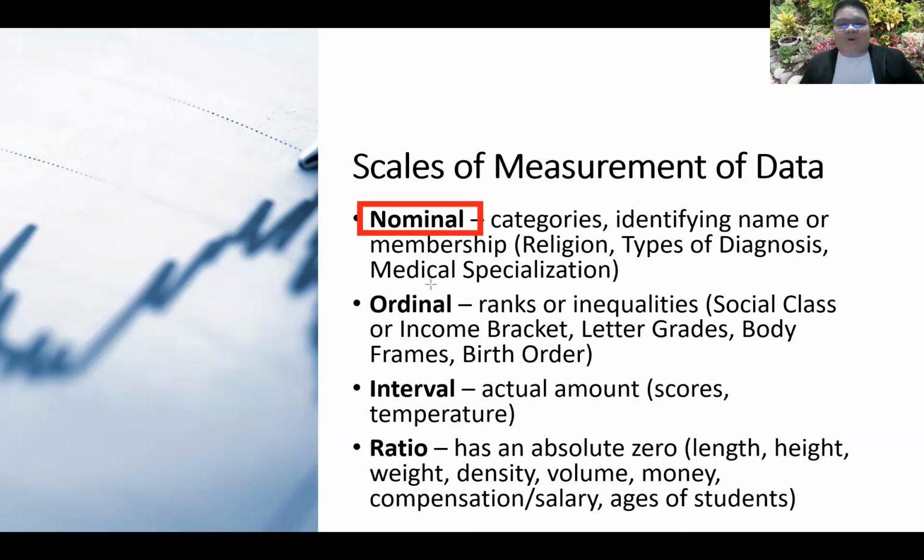Now, pag sinabi ko namang ordinal, yung keyword nyo dyan is order. Okay, ordinal. Your keyword there is order. Ibig sabihin, pwede ko siyang i-order, pwede ko siyang i-rank. Example, income bracket. Pwede kong sabihin na, uy, low income. Uy, kami middle income. Uy, sila, very high income or mga mayayaman sila. Okay? Now, for example, your letter grades. Halimbawa, sa ibang school, ang grading system is A+, A-, B+, B-, C+, C-, tsaka failed. Okay? That's considered to be ordinal.